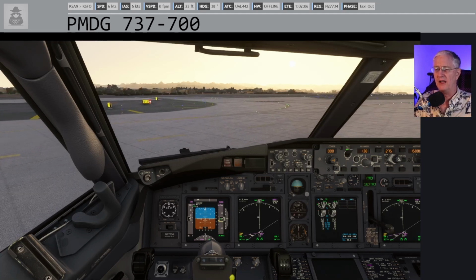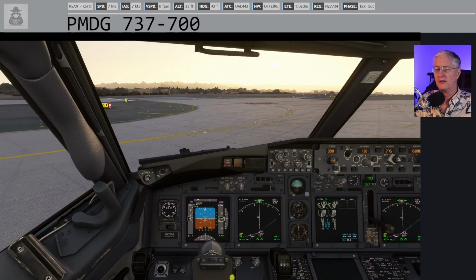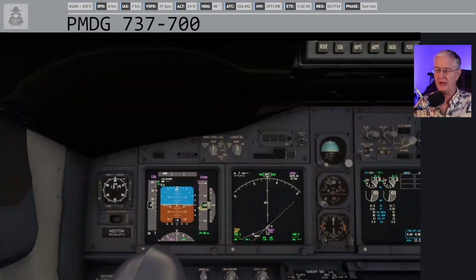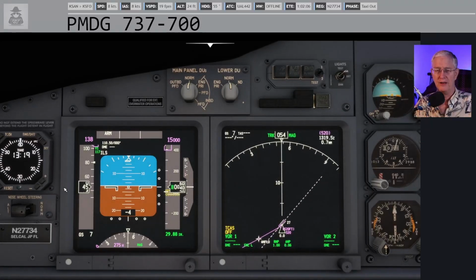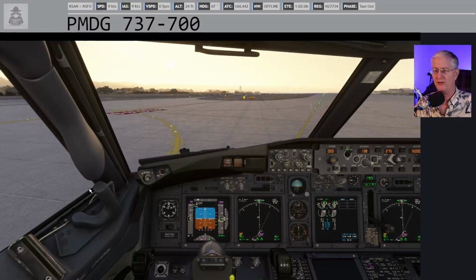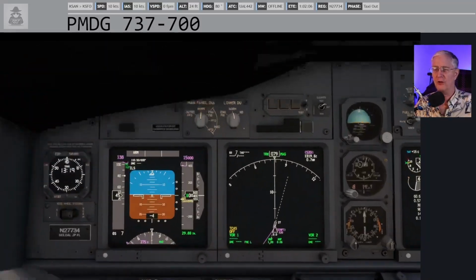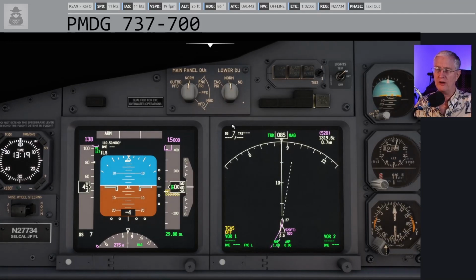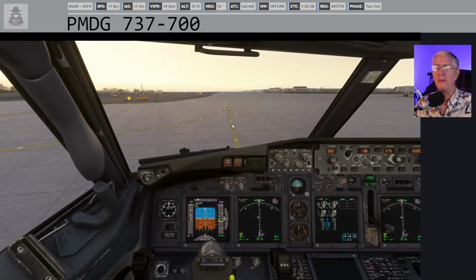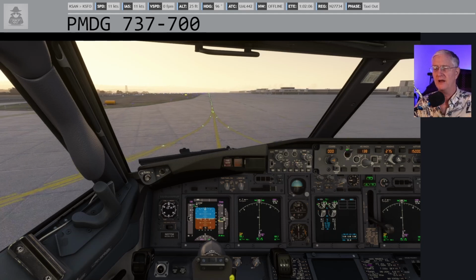Okay, we've had a little bit of thrust here. So if you look over here at the primary, the main display here, see my ground speed, my airspeed is 45. So airspeed isn't alive. How do you know how fast you're going? Look over here where it says ground speed, and there's your speedometer, like in your car. So this tells you how fast you're taxiing.